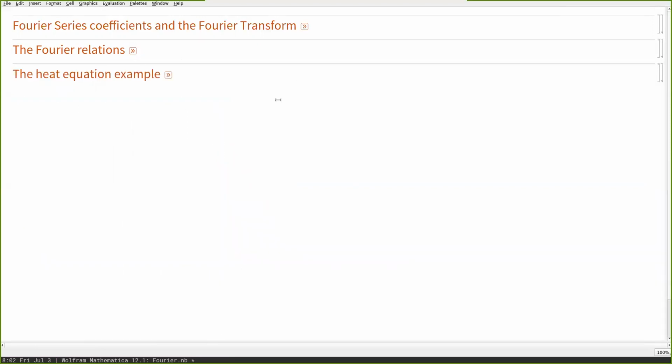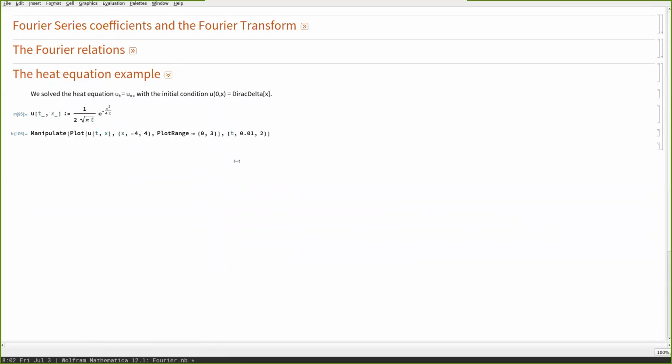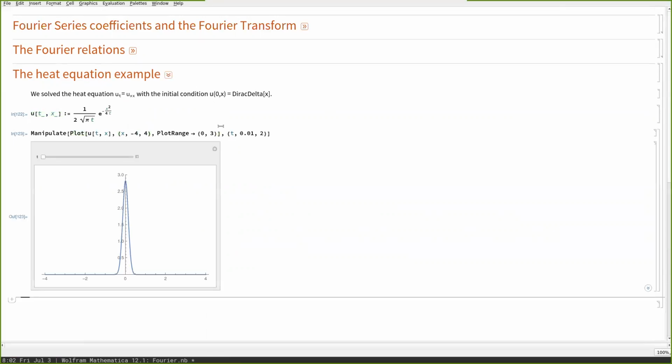All right, now finally in this video, I'd like to visualize what we did in the previous video by solving the heat equation with the Fourier transform. So we did solve this heat equation. We're thinking about a rod of infinite length, and at time 0, it's struck by lightning. That's modeled by this Dirac delta function. So we solved it and we got this solution in the previous video. Let's see what happens if I plot this.